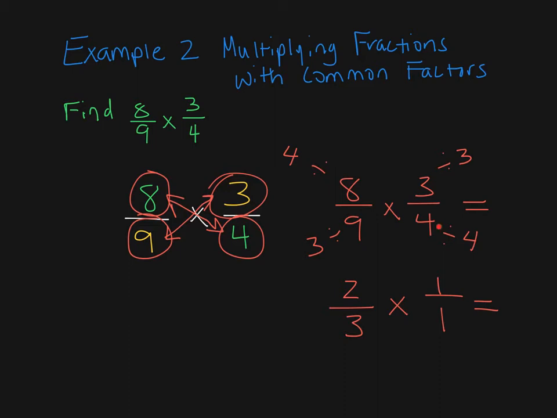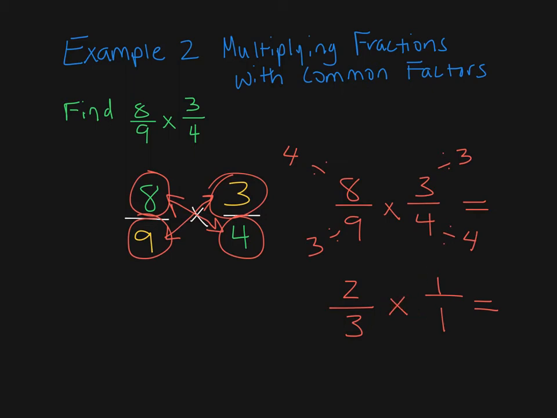So what I did was factor these out by using a common factor. I used a common factor of 4 for 4 and 8, and a common factor of 3 for 3 and 9. You can only do this crisscross. That's why I put the arrows over here. You can't go this way, even if they are common factors. They have to be crisscrossed. Sometimes I think of it as just follow the multiplication sign.